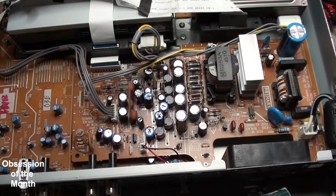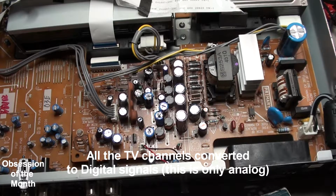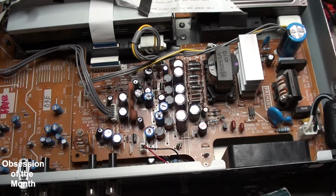just right before or right about the time that everything went digital, the unit started having problems. It got the infamous loading display where you would turn it on after a power outage, and the front would flash loading for a very long time. It would eventually load up, but it just kept getting longer and longer, and then it just wouldn't do it at all.